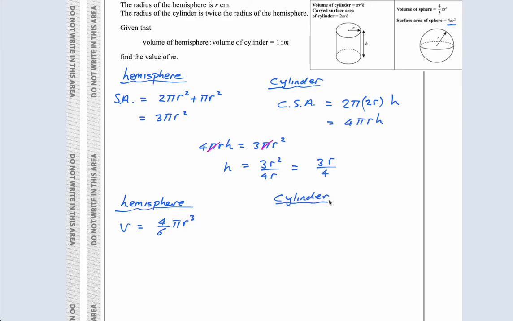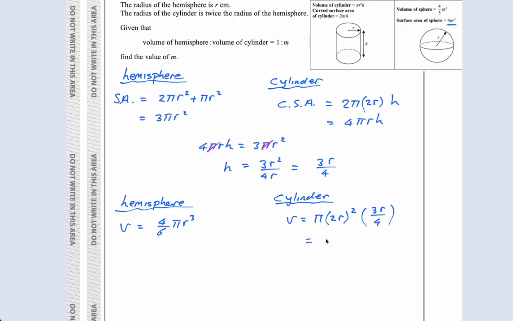Okay, the volume of the cylinder, again guys, FYI, this is a very tricky question. The volume of the cylinder is now pi r squared h, but again, the r is 2r for the cylinder. It's pi r squared h, and instead of putting h, I'm going to put this 3r over 4. Okay, still think I'm going in the right direction, but I'm not 100% sure it's going to work out, but we'll see. If it doesn't, I can always make the video again.